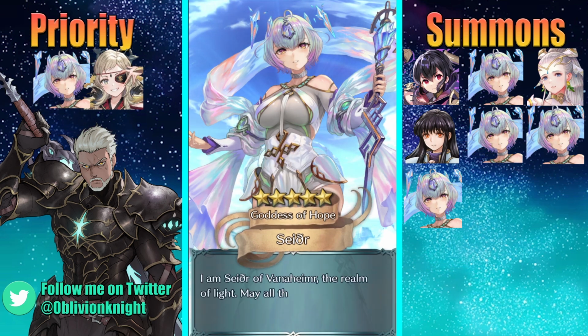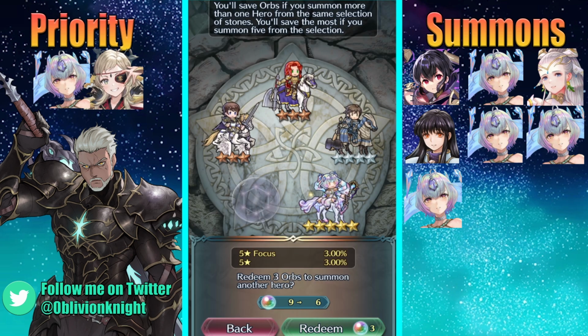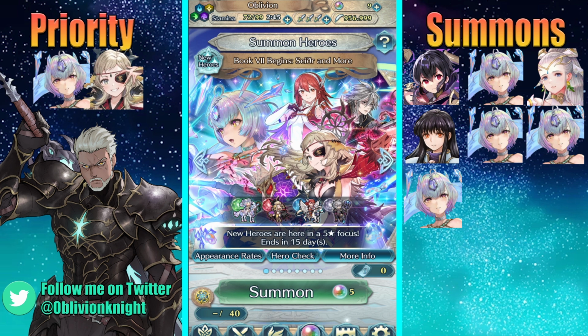So Ophelia didn't want to come home, but Seidr did. Seidr wanted to come home a lot. Holy crap. We're gonna back out here. I think that's gonna be it. Wow. If I want to go in for 2, no, I don't, because I know if I go in, I'm gonna have to buy orbs, because it's gonna be like 5 red banners or 5 colored banners, something like that. Okay, well that turned into an insane summoning session at the end.